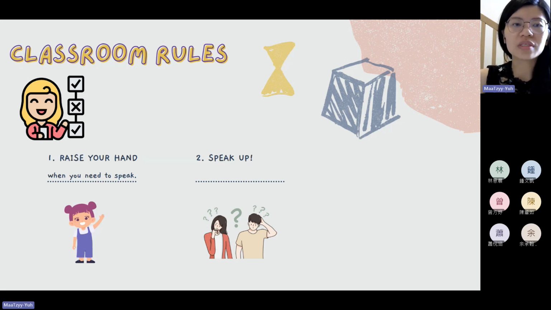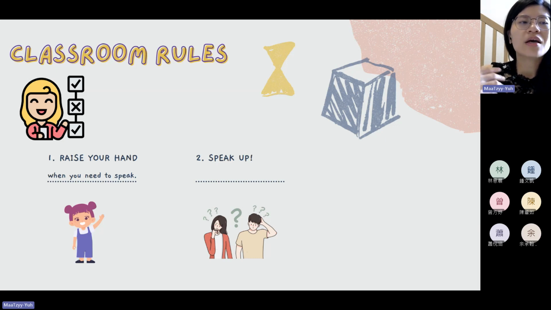I think the classroom rules is definitely something that you should begin with, and this is a very, very important thing, because if you don't give the rules to the students in the beginning, it's more likely that if you want them to follow the new rules when the class has already passed 2 or 3 times, it's harder for them to accept your rules.